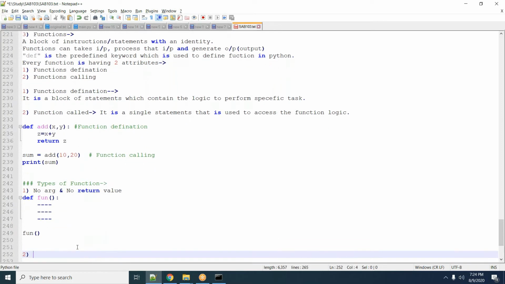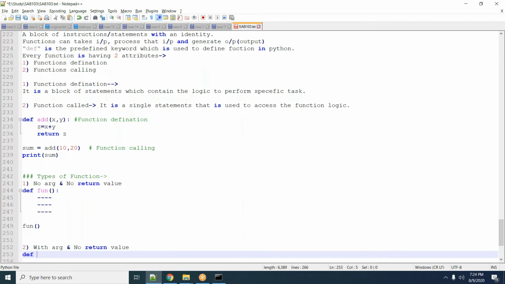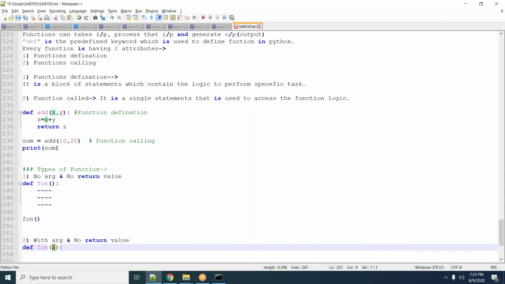The second type is with argument and no return value. So the syntax will be what? With argument, it means we have to pass something into the function. So here I am passing one value, x, as we want one argument.